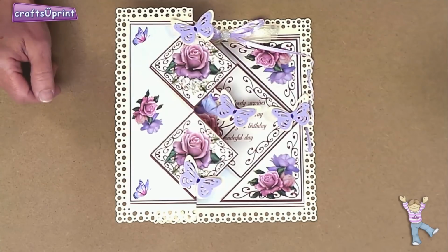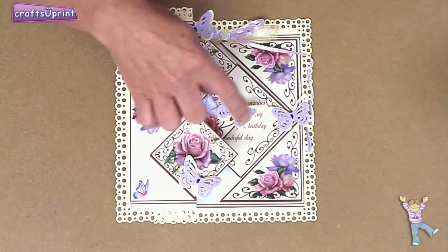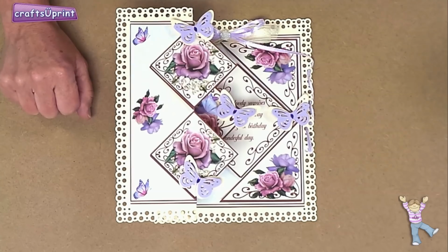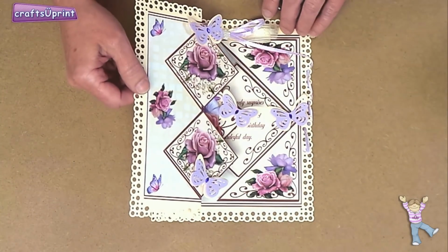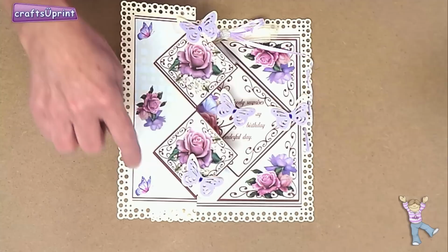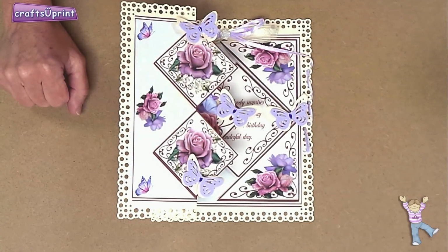This one is decorated with belle roses, lilac cut out butterflies, lots of lovely lilac and cream ribbon. The verse inside reads, I hope lovely surprises are coming your way to make your birthday a wonderful day. I absolutely love the punched edges on this one. It really makes it stand out from the crowd.